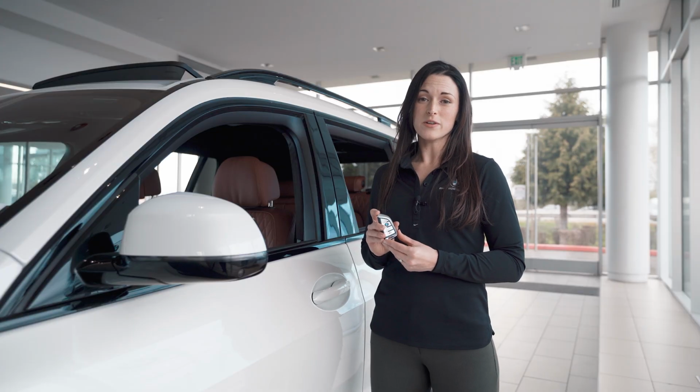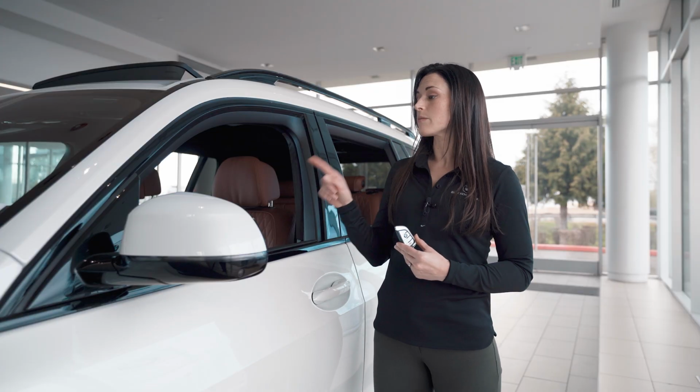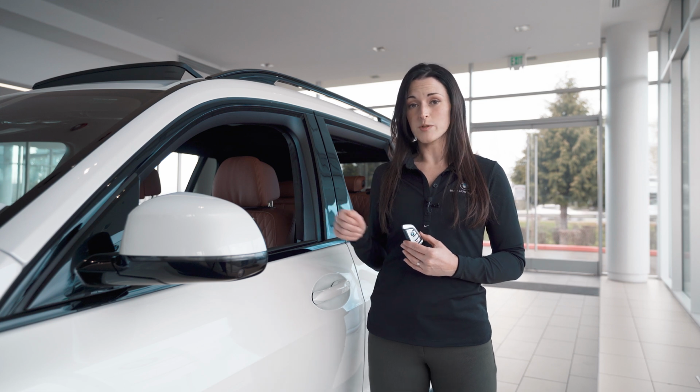So as your key fob battery starts to die, the first thing you'll see is a message in the instrument cluster telling you it's time to replace it.